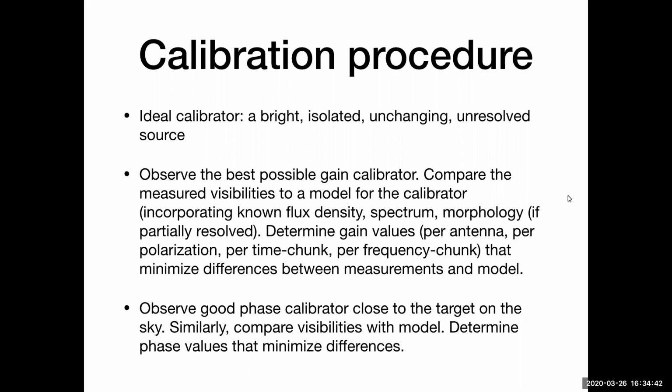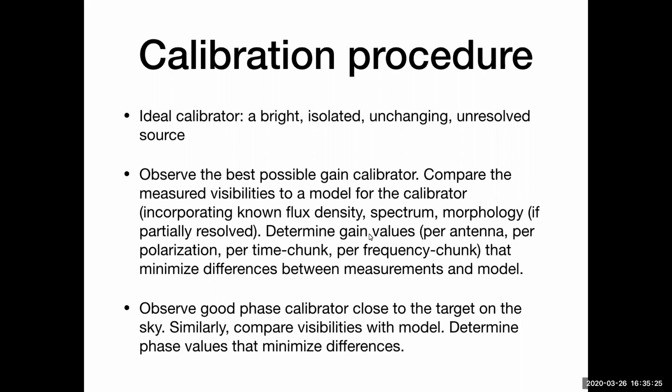And so the process then is, yeah, you take your observation of your source. Particularly, so typically you start with a gain calibrator, which is very, very bright. Compare the measurement to the model, and you can use that to determine the gain values on a per antenna basis, per polarization, so separately for the X and Y. And usually there's some sort of time chunk and frequency chunk size, which is a user parameter. And the reason that's done is you try to integrate over some number of measurements, either in time or in frequency, in order to maximize your signal to noise.